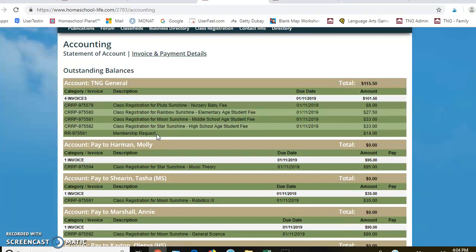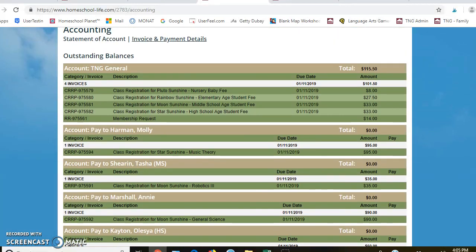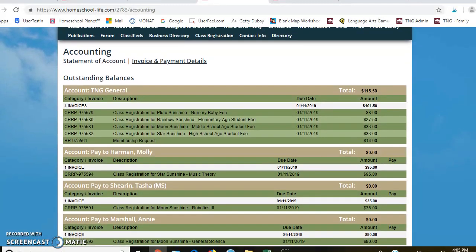That is ultimately where that fee is going. And if you want more details as to why some says this, then we can talk about that offline. But it's essentially the same $14 fee, which totals up this first green bar. These first green bars total up to $115.50. And then the rest of these amounts, if you add them all up, they all total up to that $469.50 that was up top.